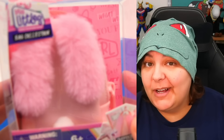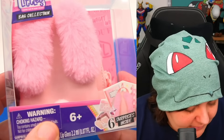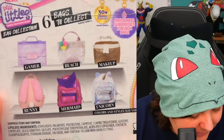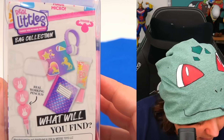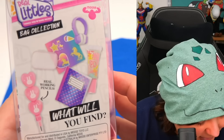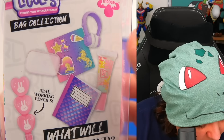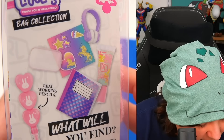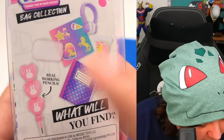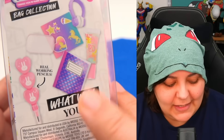I'm really curious if we're going to get the real diamond or the little Polaroid. Please, I really want the baby Polaroid — it looks so adorable. Let's start off with the bunny. For the back of it, we really don't see any kind of hint of what we can get, neither on the sides. On the side, we can get stickers, headphones, lip balm, notebook, and a real working pen. Are they random or is it a guarantee? There's only one way to find out.